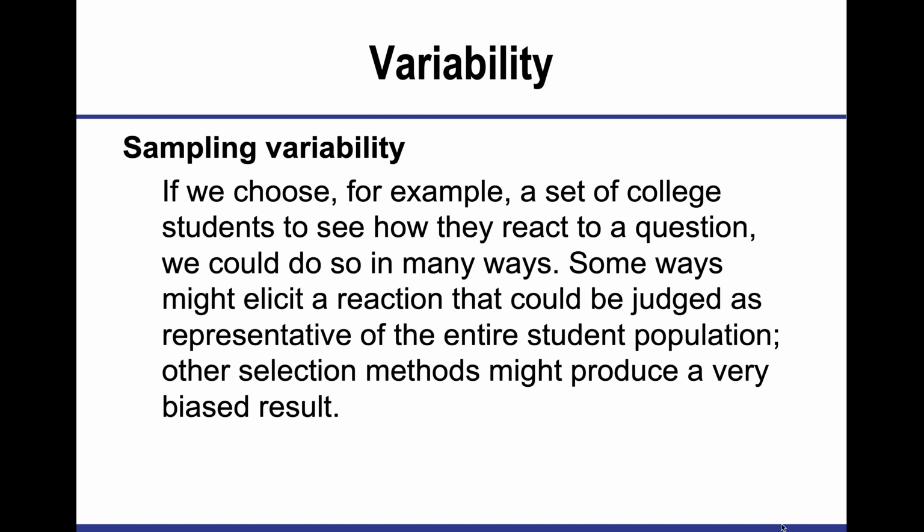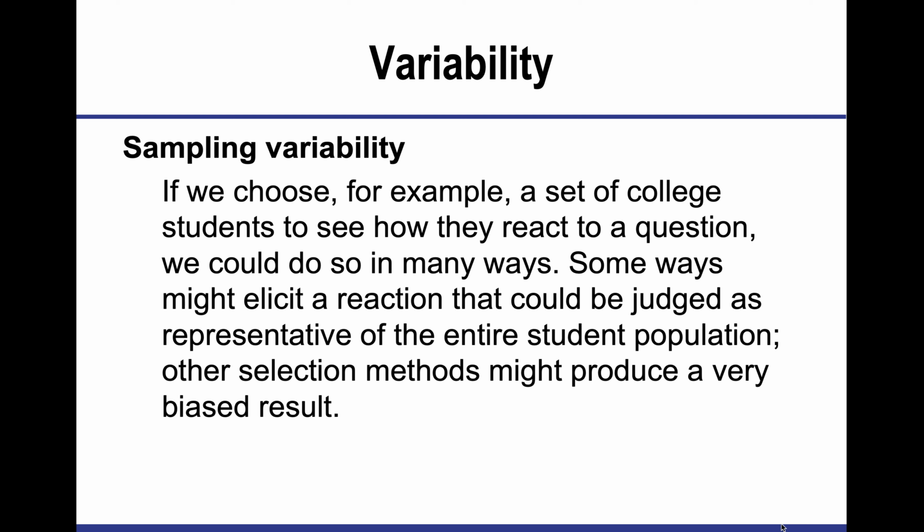Sampling variability then is going to be looking at the sample set and maybe seeing how they react to a question, because you could react in a lot of different ways. So one person may react on a Likert scale of, say, 1 to 5, when we're asking, on a scale of 1 to 5, how do you feel about math, with 1 being extremely confident and 5 being not confident. Different people are going to have different reactions, and that's going to cause them to give different answers. So that's one form of variability.